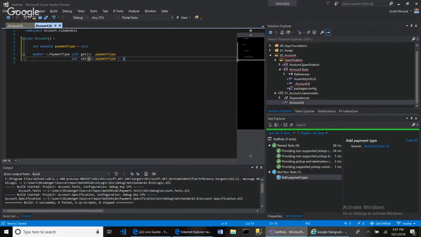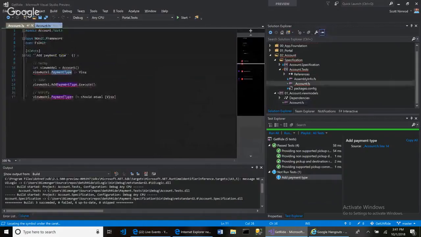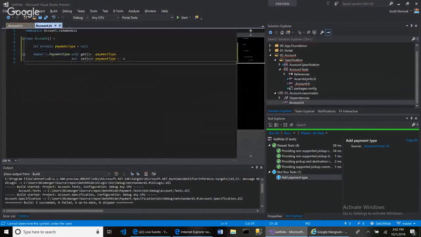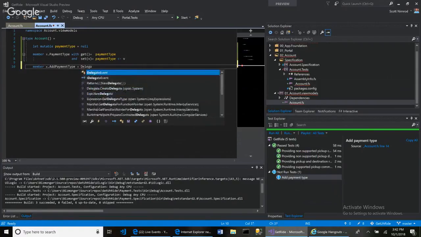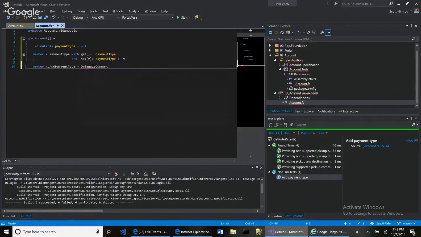So we have our accounts. We have a payment type on here. What else do we need over here? Well, there's an add payment type, and that's of type ICommand. Say member x dot AddPaymentType, right? And that's a command, so that's a delegate command.